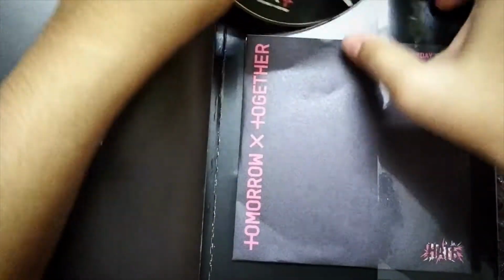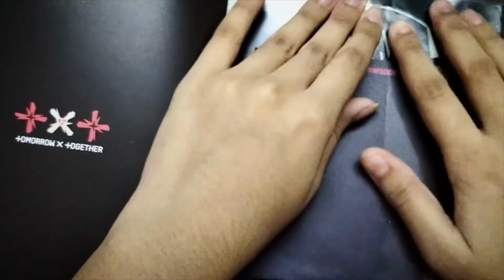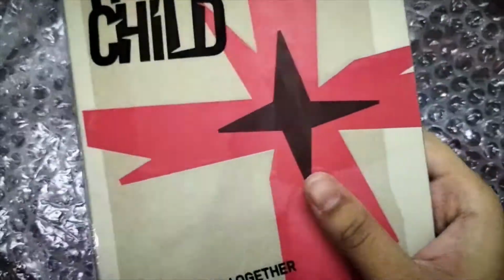I'm going to put it back in. Sort of a bit complicated. And we're done, guys. So this is the final sort of thing. So this is like a book in which there's everything like that, and I'm super satisfied with this.